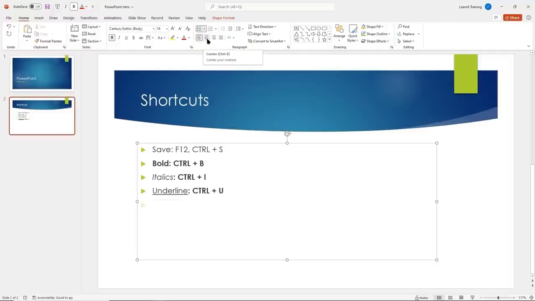So we just go right here. If we want to center, it's Control-E. So center align is Control+E. I'm going to triple click here to select all of my text on that line. I'll go ahead and press Control-E. Centers that for me. Very good.